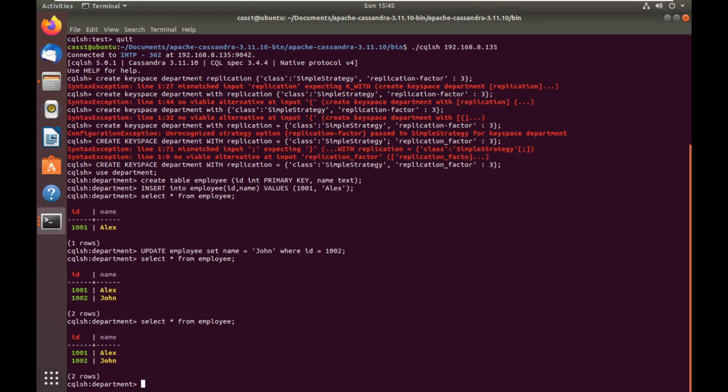So if somehow one of the nodes goes down for whatever reason, there are still other nodes available for me to draw information from. This is why Cassandra is so powerful. It has no single point of failure. So I am able to always draw the information that I need to. It might not be the most current information, but it will always be there. I will always get a response back from the system with something, which is what is powerful about Cassandra.